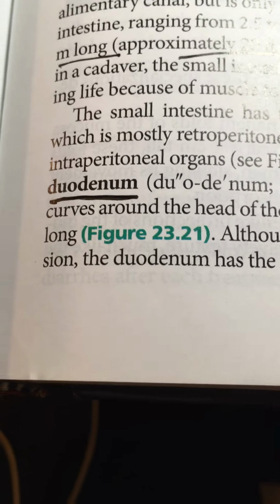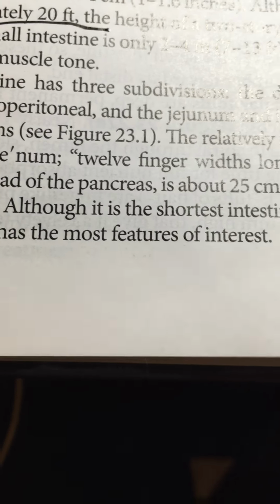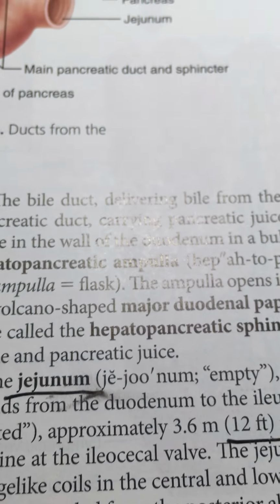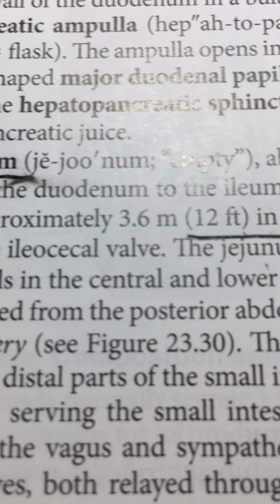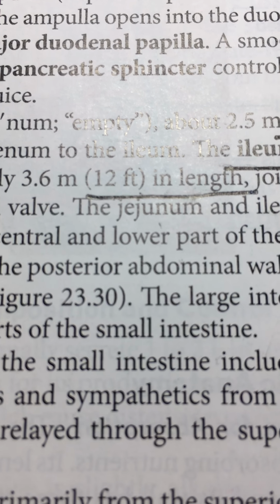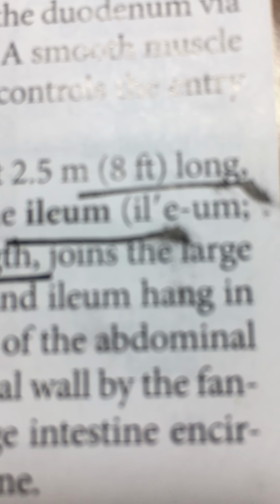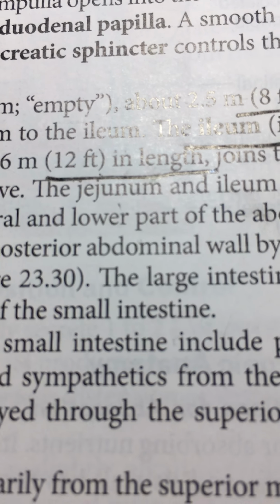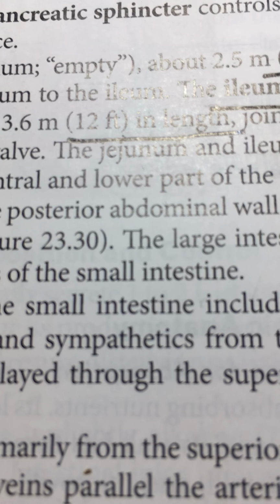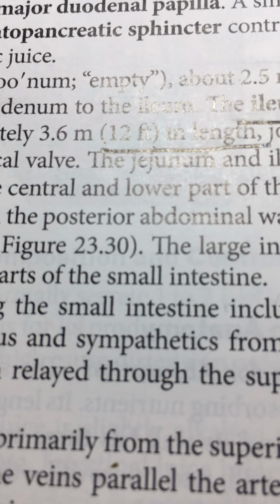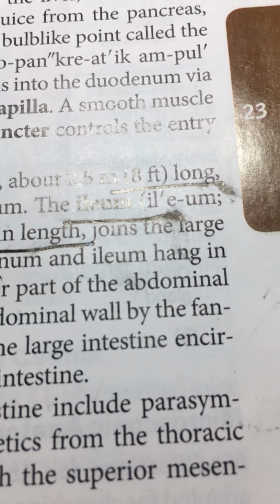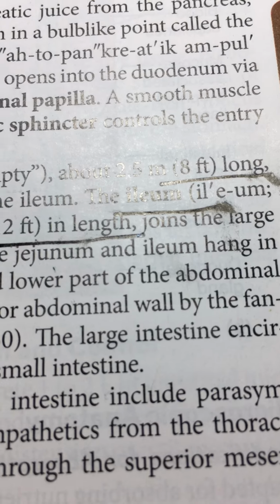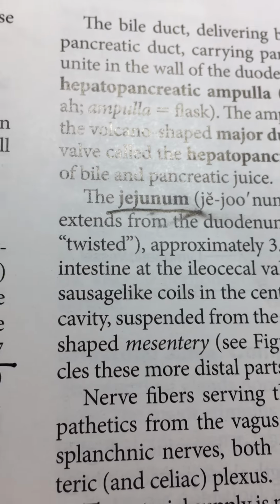So it begins with the duodenum. The duodenum is about 12 fingers or 10 inches long, they say. So 10 inches long for the duodenum. The second part is the jejunum, and that's about, I'm sorry, about 8 feet in length, and the ileum is about 12 feet. That's the longest part. The ileum is also filled with special features, sort of like tonsils or lymph nodes, only it's specific to the mucosa of the ileum, and that would be the Peyer's patches. Okay, so jejunum and ileum.